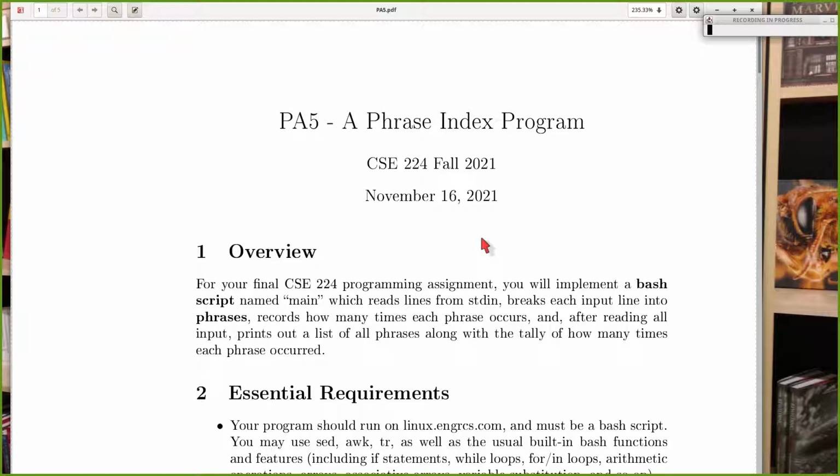We have at our disposal everything that is Linux, all of the commands that are available, all of the built-in stuff for bash, loops and conditionals and things like that. But we've got to figure out how to use them. And so PA5 is going to be more of that experience where we're going to write a fairly powerful program, a utility that takes a set of input text and basically tells you how many times different phrases appear in that input.